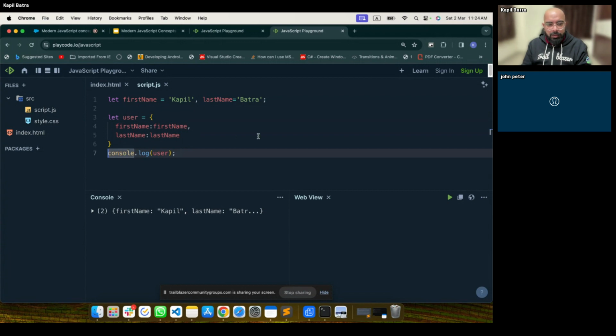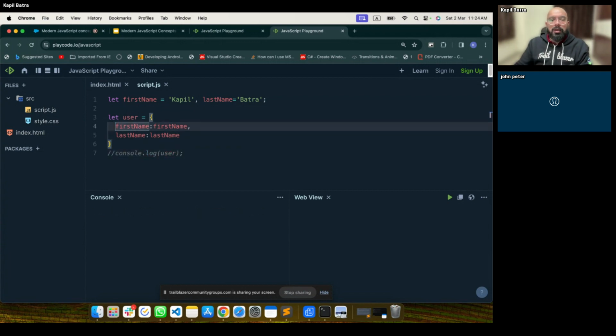Let me comment this. Now here in the usual way of doing this, the basic understanding is that you need to create parameters, you need to create variables, you need to create properties inside your object, inside your array to store these values, right? As we created this user object, we created two properties, first name and last name, so that we can refer to it in future as well.